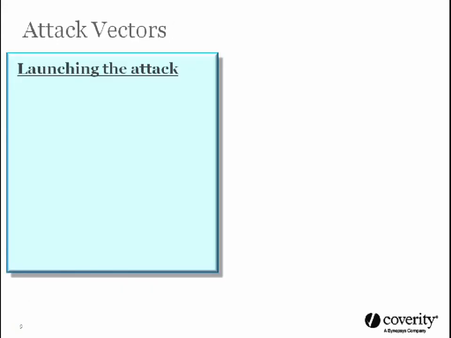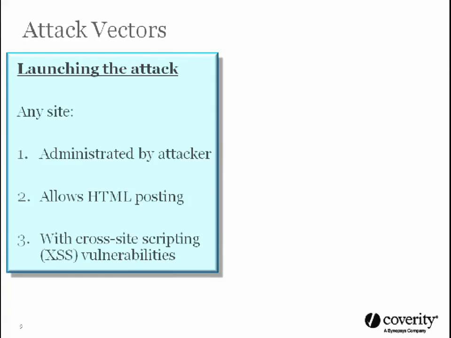So how do these things actually get launched in practice? Well, the attack can get launched from many possible places. The site can be one that's just actually administered by the attacker. You can possibly browse to some, let's say, seedy corner of the web, and they might run that website, and you're toast at that point. Websites can also intentionally allow HTML posting. This used to be common on many chat websites. It's less so these days, but it's still out there. So if you're visiting a website that allows such posting, that's another CSRF attack vector.